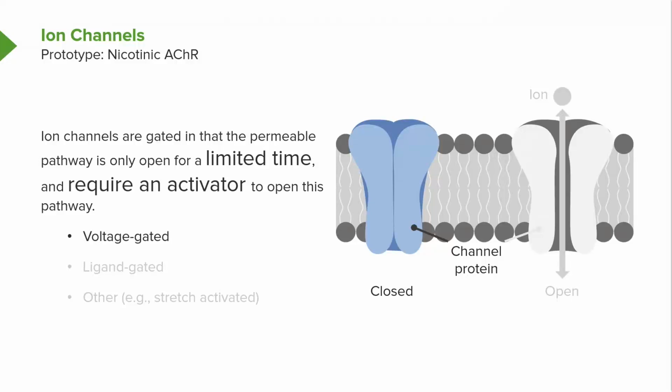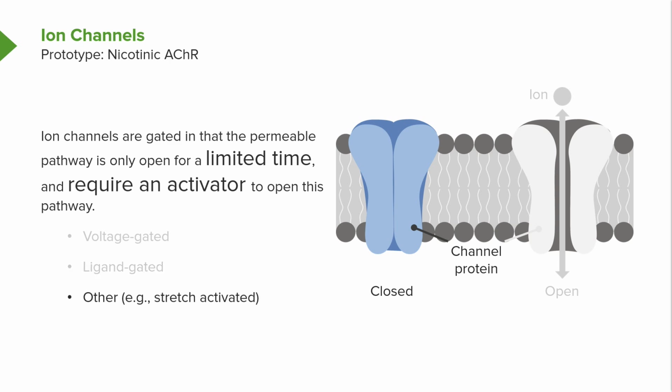Some of them are voltage gated, which means there needs to be a small electrical potential difference across that cell membrane. A great example of this is in nerves, where you have sodium and potassium channels opening and closing. But they won't open and close until there's enough of an electrical difference across that membrane of the nerve. Other types of channels are ligand gated. This means that they need a specific signal to open. Sometimes it only involves one ligand, sometimes it involves two.